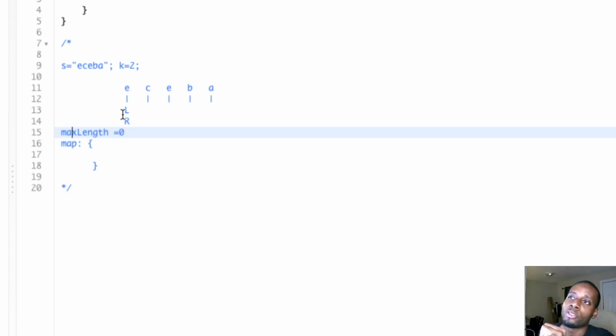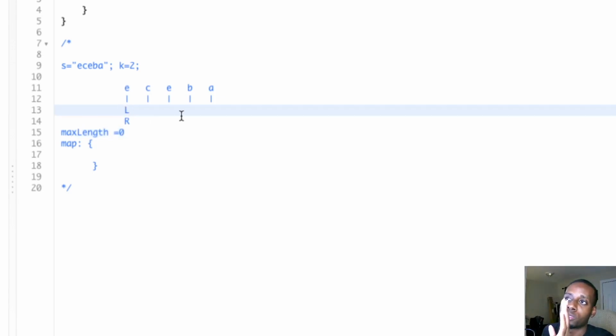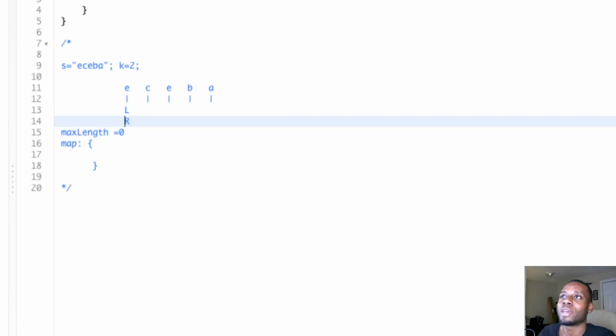So how are we gonna go about this? Now they're pointing to the same thing. I told you guys we're gonna keep expanding with the right pointer, as long as we are within the given constraint. This one says the substring should have no more than k distinct characters. So if we're at or below k, we can keep expanding.